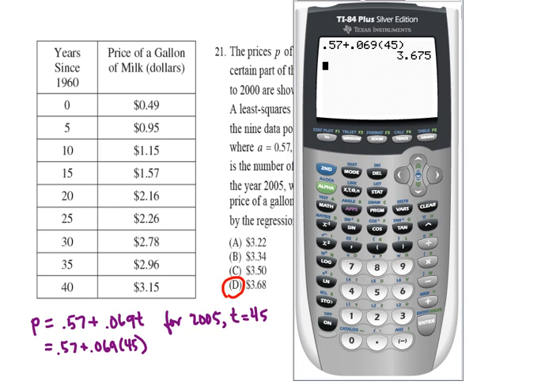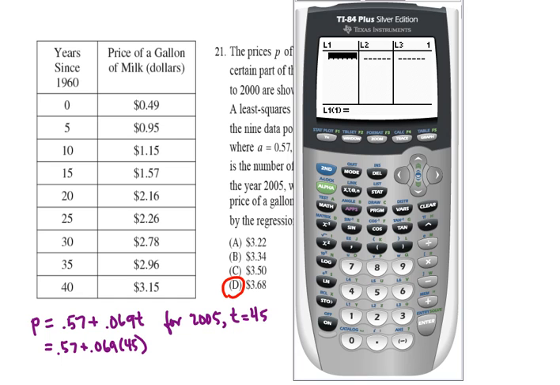All right, that's pretty straightforward, assuming you knew what was going on. If you didn't know, let's talk about what a least squares regression line is and how to do something like that on the calculator. So first of all, we're going to go into the stat function, and then to edit, and then over to list 1. And I'm going to add all those values in the first column.